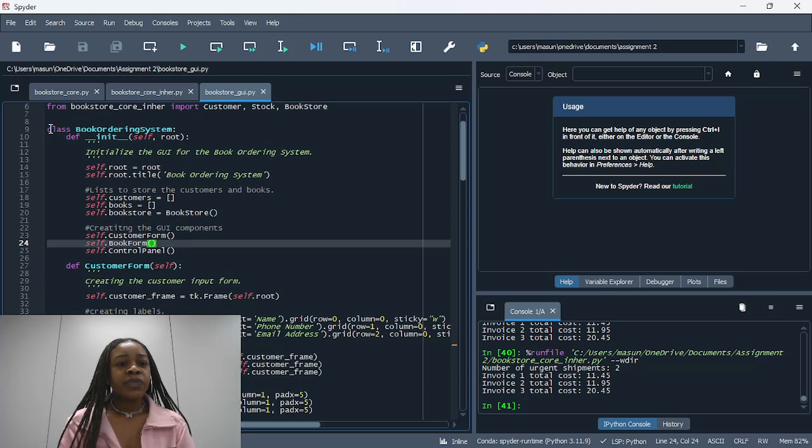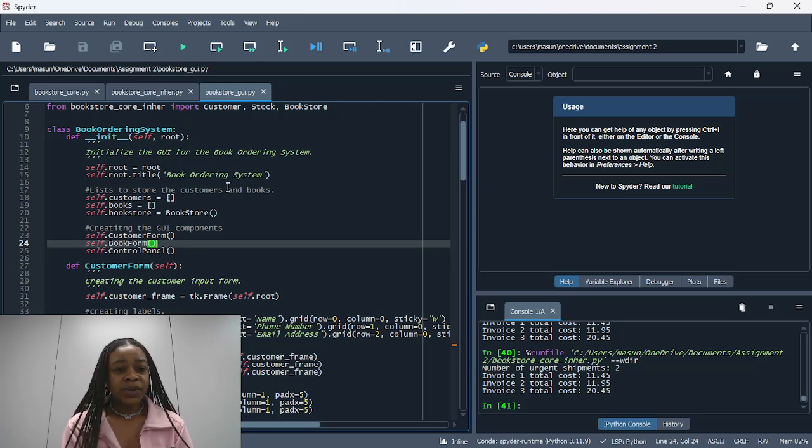So it is all under one class, which is the book ordering system, and its parameter, it has the root, and we're going to initialize the GUI for the book ordering system.